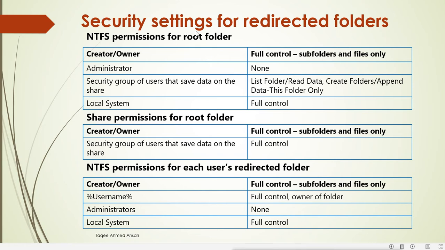Now the security settings for redirected folders. When we redirect the folder to a centralized location, we have to make sure the security configuration is proper, so that each user will not be able to see the folders of other users, because we are going to share these folders and keep them in the shared location, so anyone can access the share folder. So we have to make sure the share folder has proper permissions.